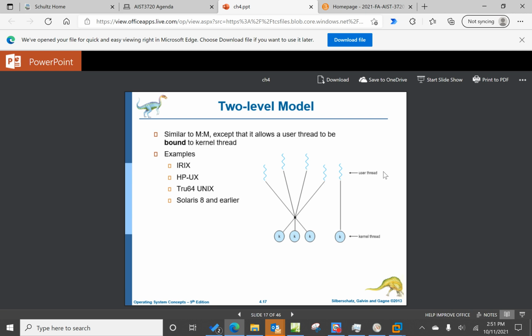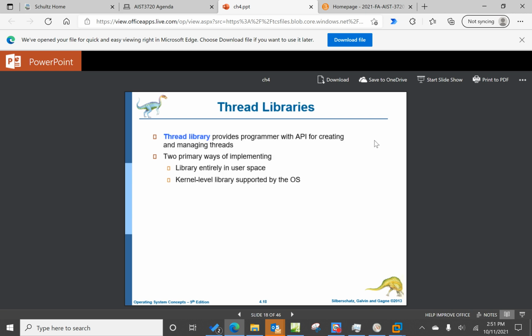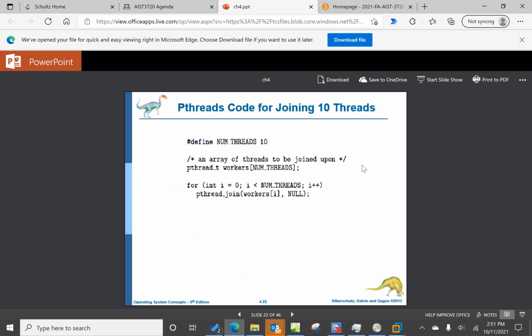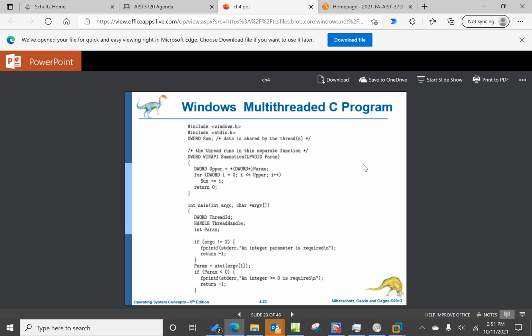Okay? I wouldn't even bother about the two-level model. It's about like that M to M, and just many things going on in the kernel that map to many things going on on the application side. And here's the part you don't need to know about, which libraries and how to code them. It's not bad stuff. It's actually kind of fun to dive that deep. That's not our goal in this course or our mandate.